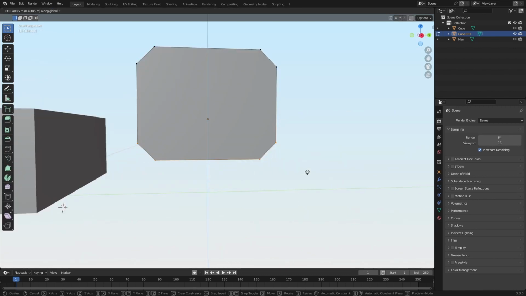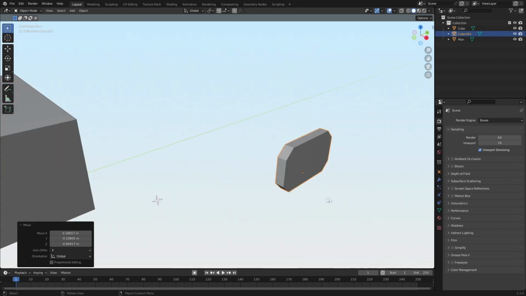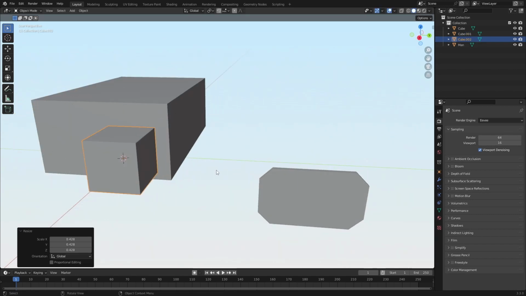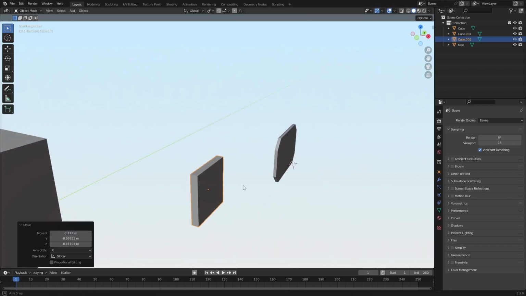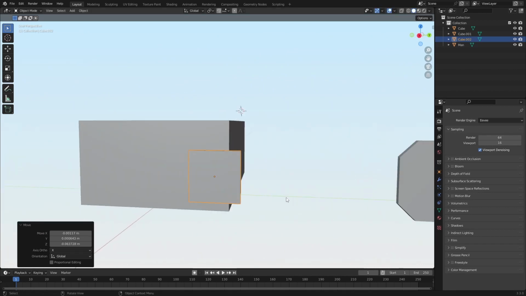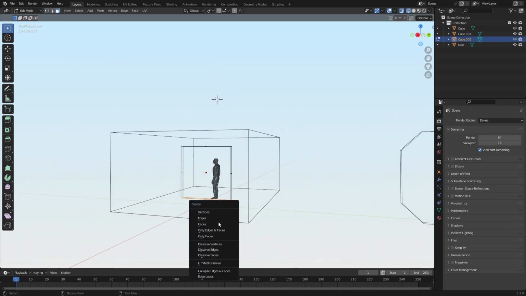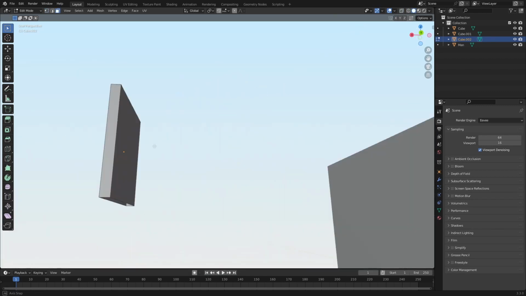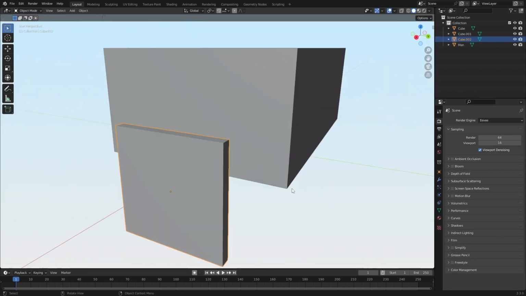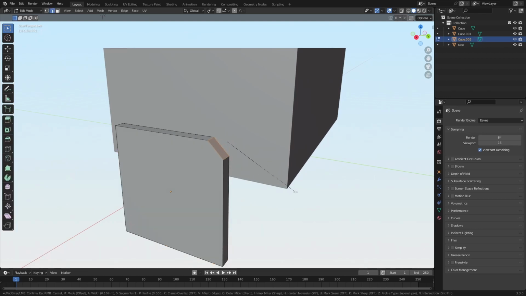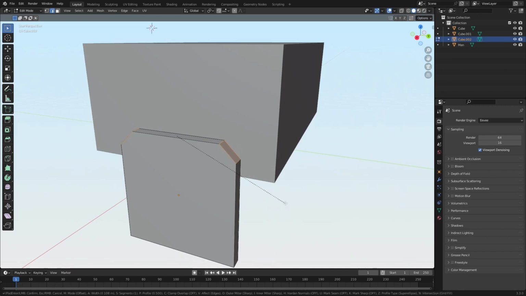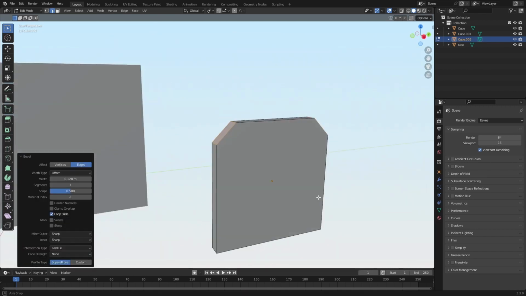This probably isn't the right size. And to create the door, it's a fairly similar process. It's gonna be kind of like this, except I'm actually gonna delete the bottom. And then I'm gonna grab just these top edges. Again, apply the rotation and scale first, because otherwise the bevel can be a bit off. Probably around there.